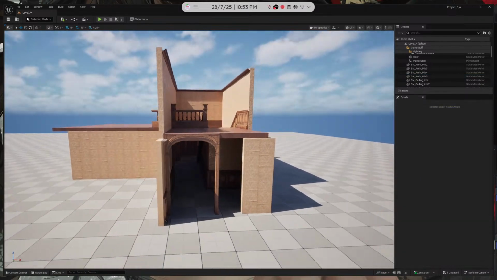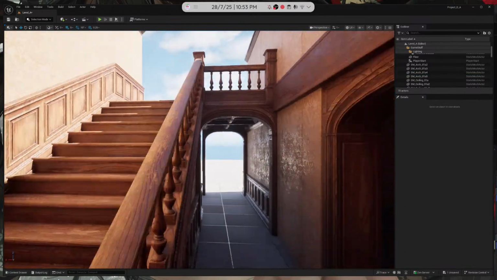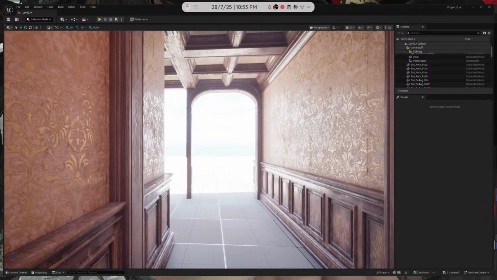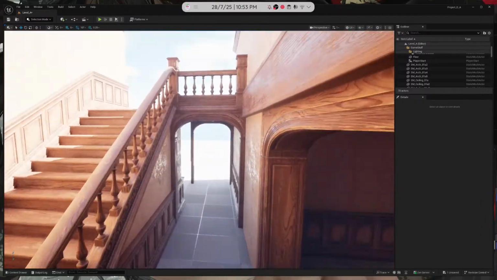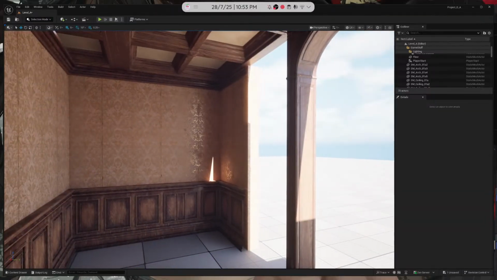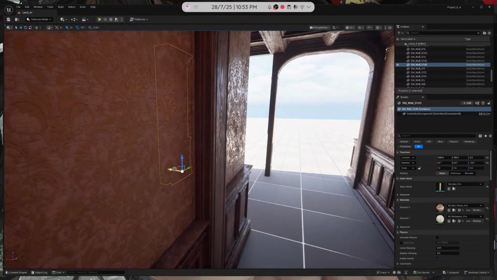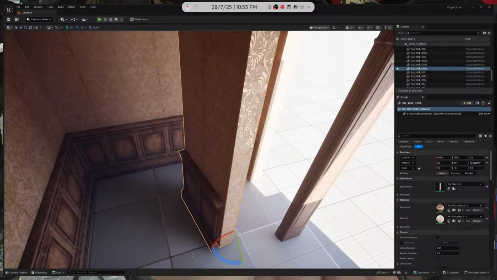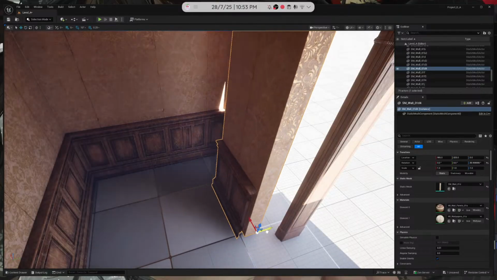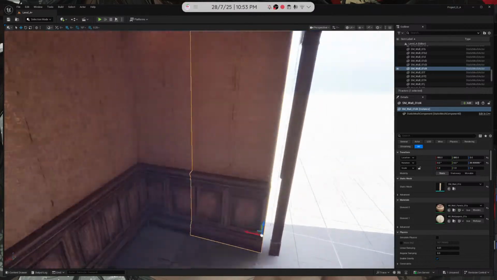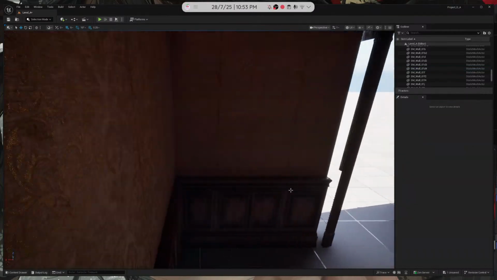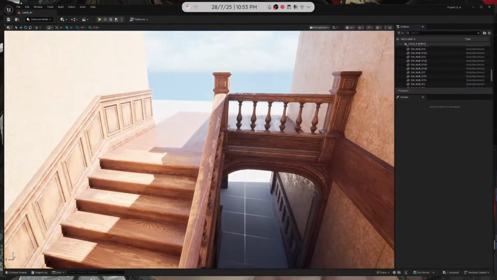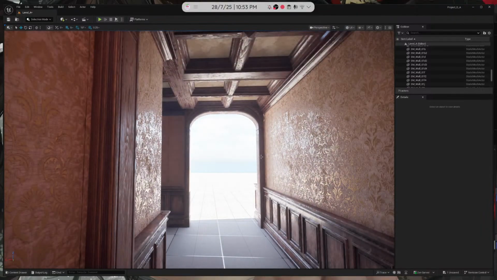I want it to stick out just a bit. Kind of has a nice frame. So I'll just leave it like that. Maybe another short wall here. Perfect. Oh my god. Cream.